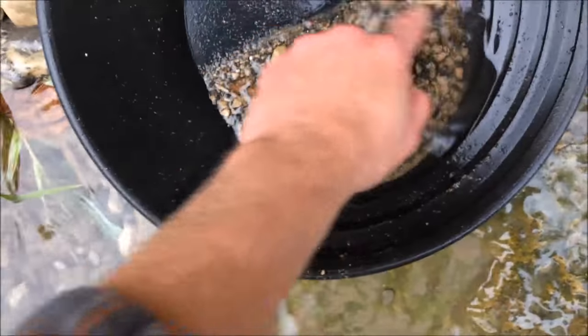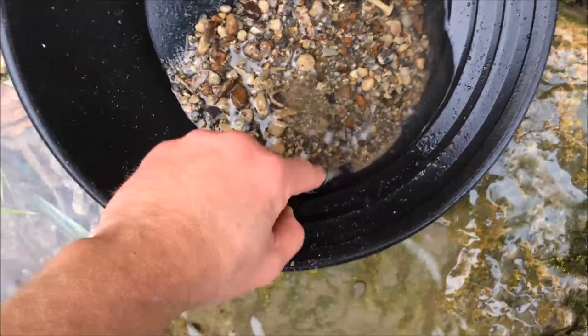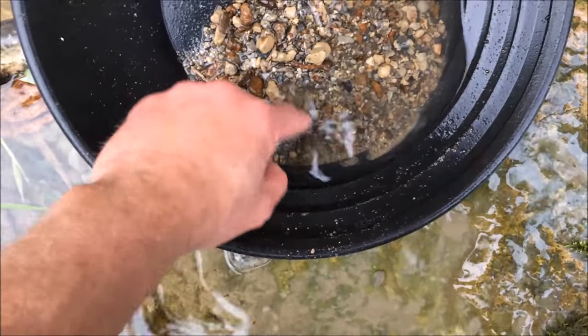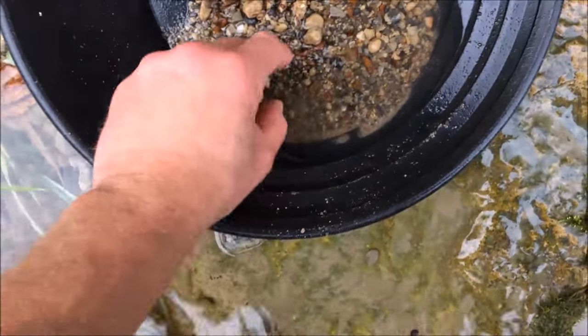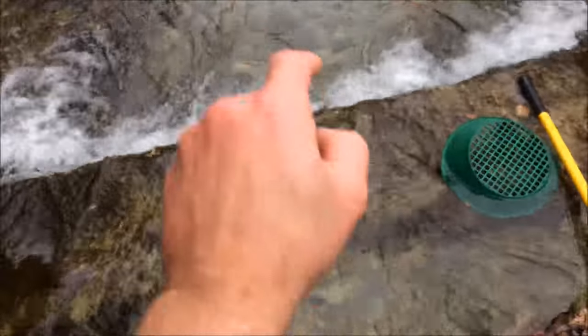I just thought I'd show you how much steel there is in that - it's unreal. Mario's just found something very interesting. We're going to have a look at it later in the microscope. It looks like a piece of rock with gold in it. All that steel - that's just from behind there.